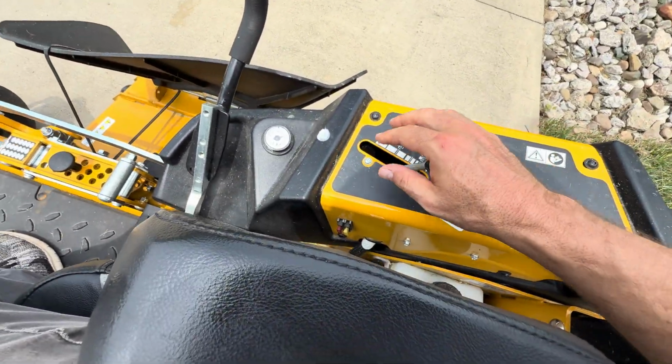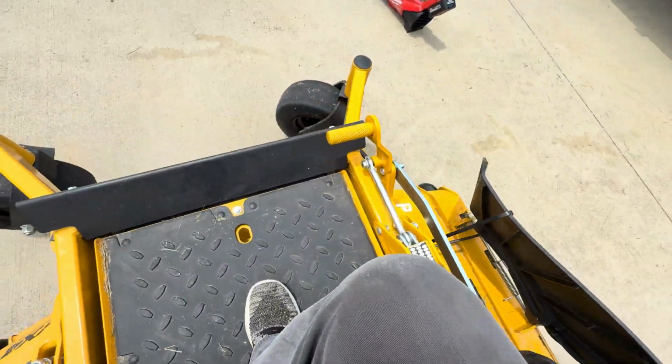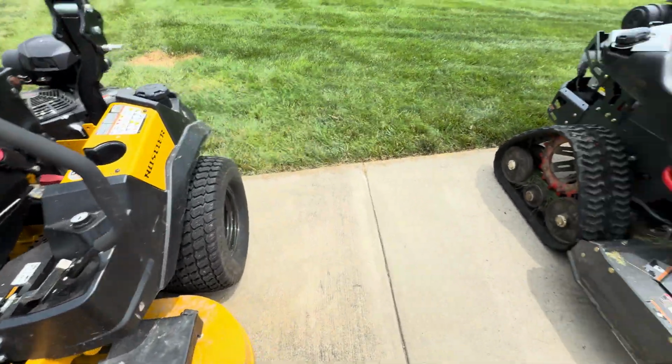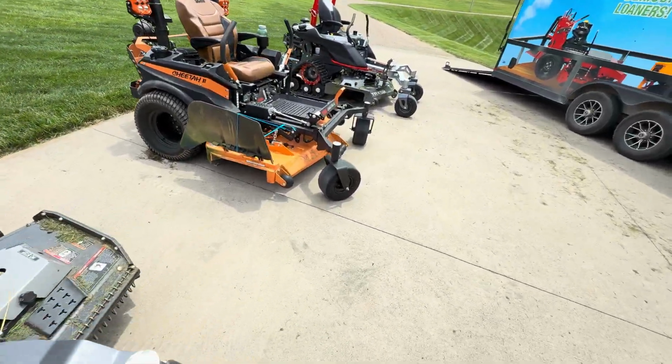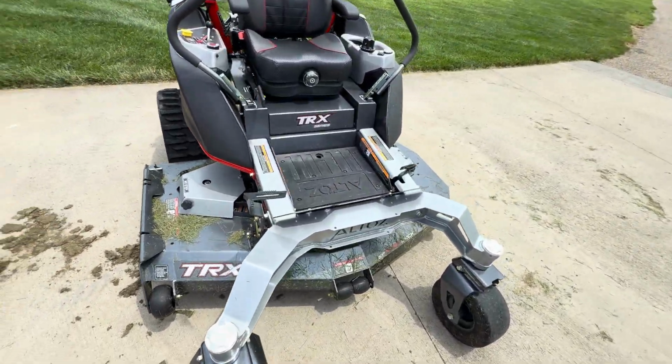And then your other stuff's over here. You've got a USB on this side. I much prefer the Hustler's layout when you're sitting on there. You don't feel as cramped as you do on the Scag. Nothing wrong with it, but it just feels that way.